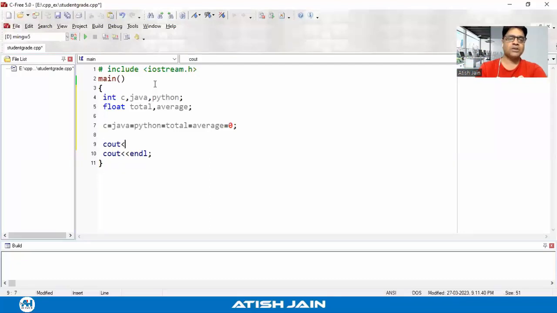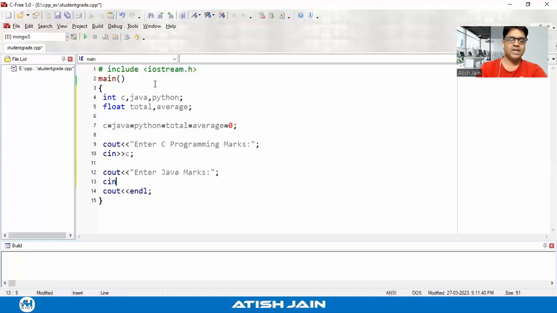And I'll say cout. Cout is nothing but a statement in C++ to display a message on the screen. Here I'll say enter C programming marks, and I'll say cin, the extraction operator, and you read the subject in C. Now you can say cout enter Java marks, and using cin, you can read Java.